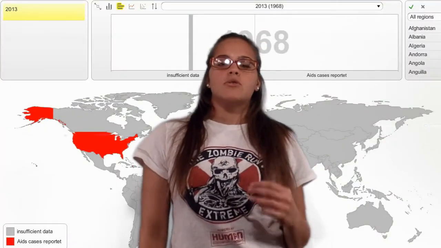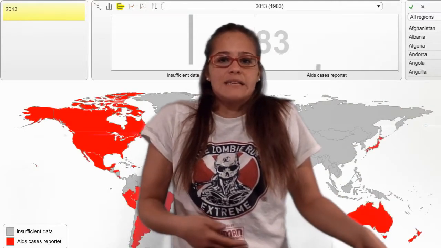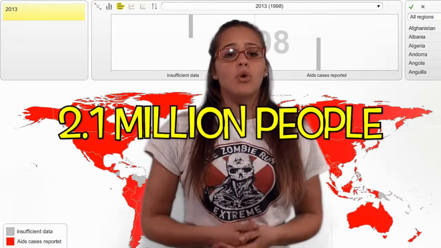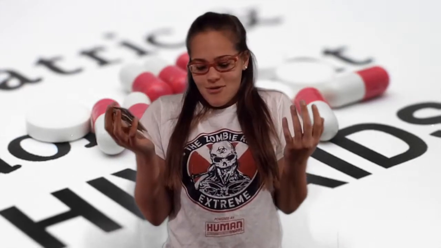HIV infects 2.5 million people annually, and resulting complications from AIDS can and will kill a whopping 2.1 million people annually. This is because HIV attacks the immune system and attacks the T cells, leaving someone with almost zero protection from all these diseases that are wanting to get into them. The thing is, we're trying to fix this, but the people with HIV/AIDS don't have the money. Drugs are, how can I say this? Expensive. I mean, who has cash like that just to throw around? HIV/AIDS is transmitted by unsafe sex, sharing of needles, infected mothers, and exposure to infected blood.